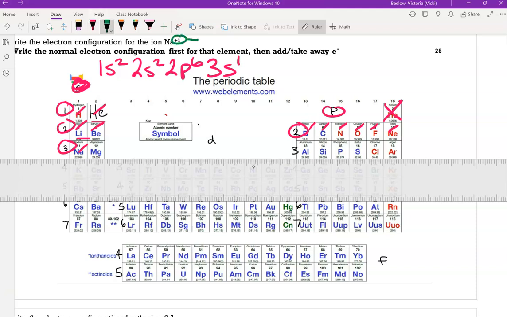Now again, because this is a charge of +1, that's positive. That means that we lost electrons because we lost negativity. So we lost 1 electron, and this is that 1 electron represented here. You can't just write 3s, that's weird. You can either get rid of the whole thing, and this would be your correct answer, or you could just cross off the 3s, and that would be correct as well.